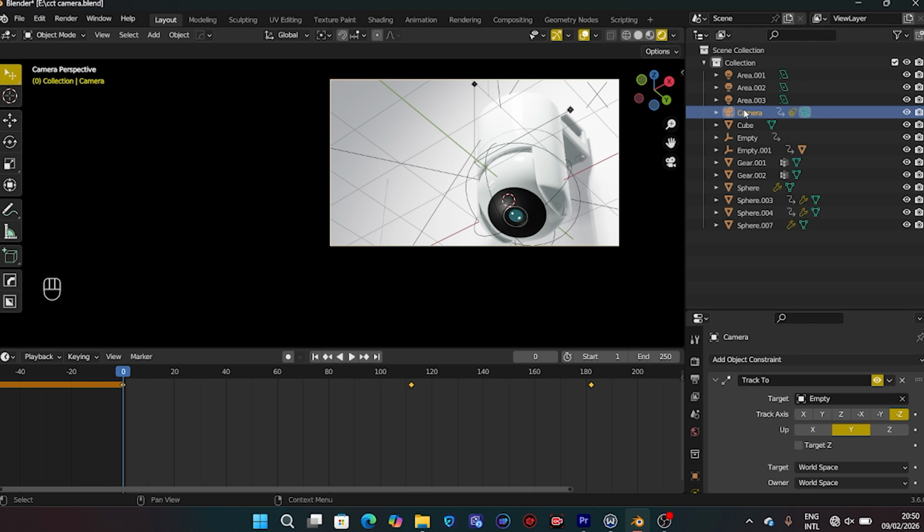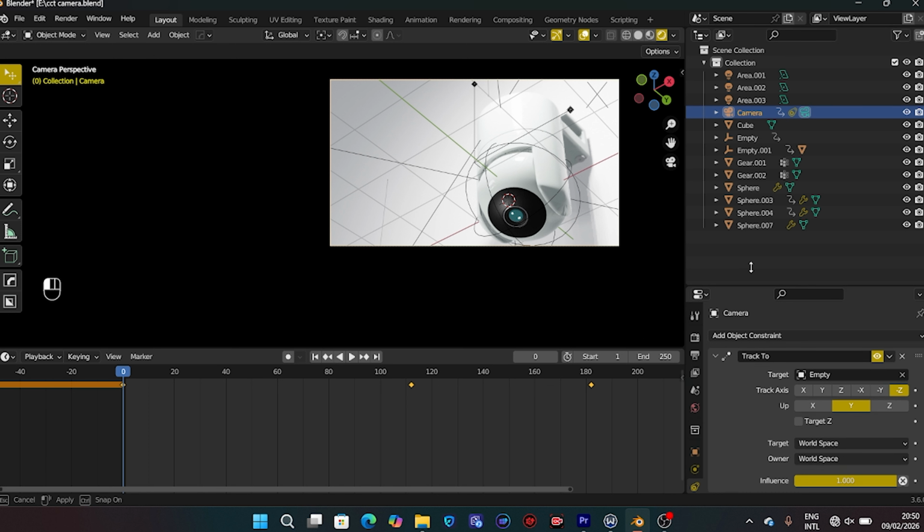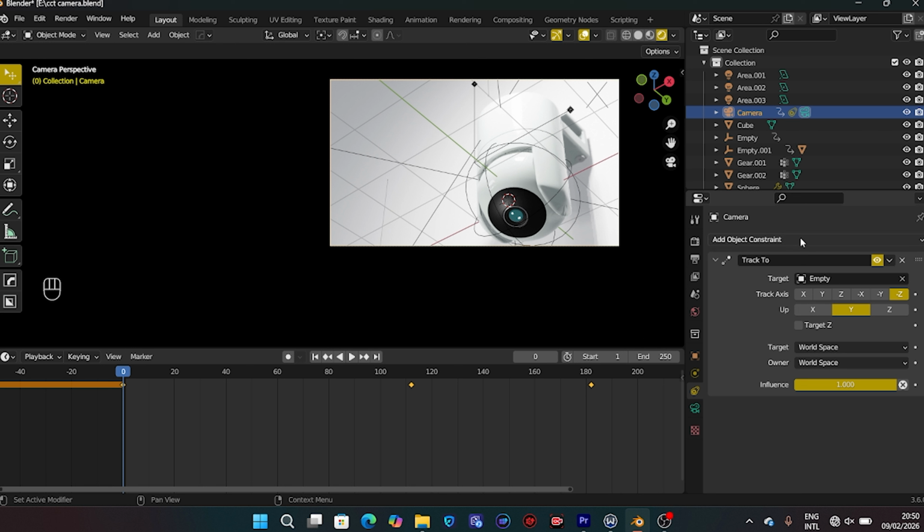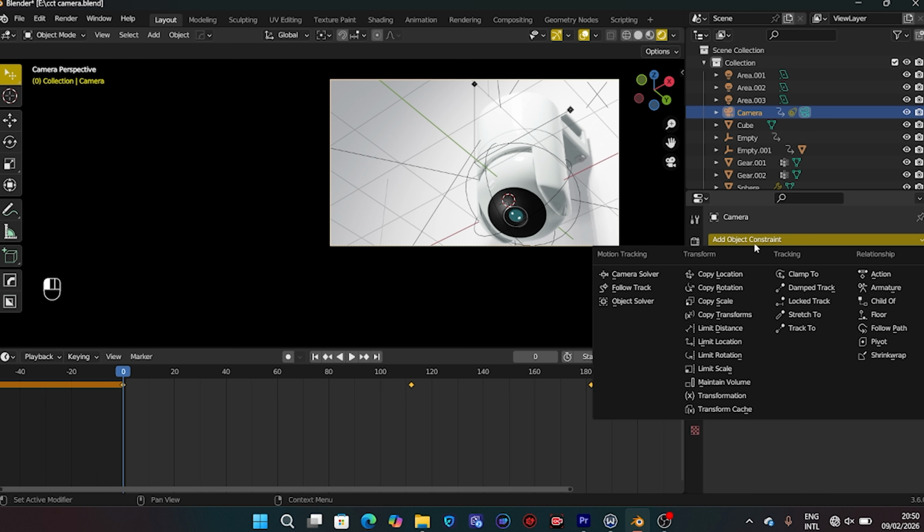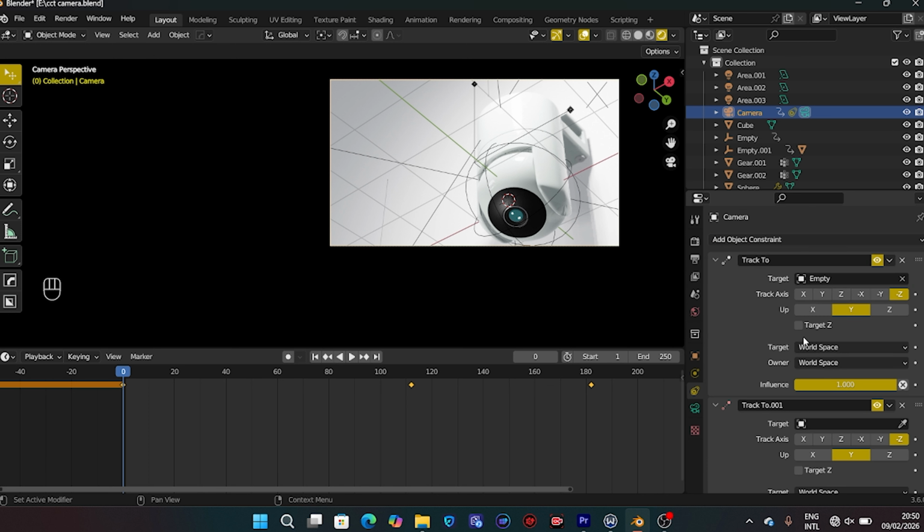Once you select the camera, it means the camera is selected here. And once you're done with that, you're going to come here and do something simple, which is to add object constraints. You can see it here, right? Constraints. Once you do that, you're going to add in an object, and you're going to come here to Track To, right?